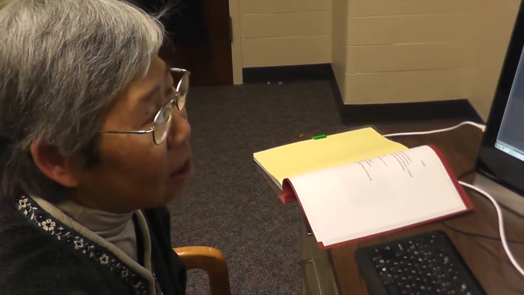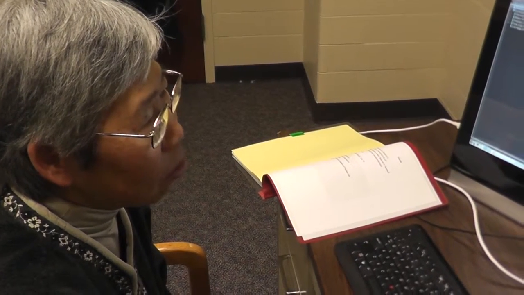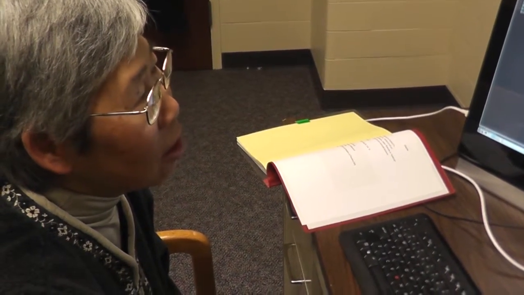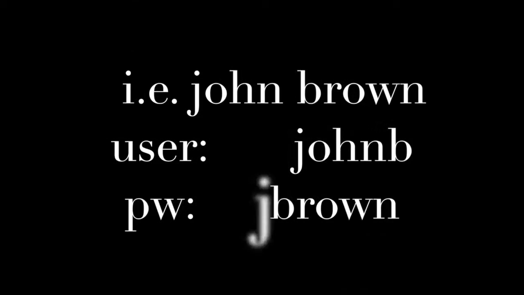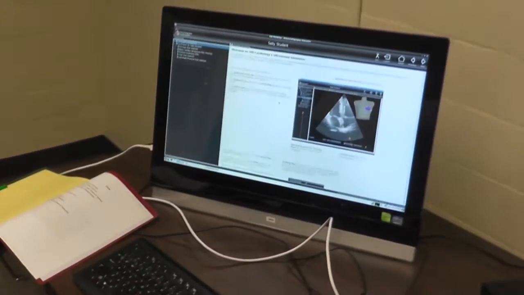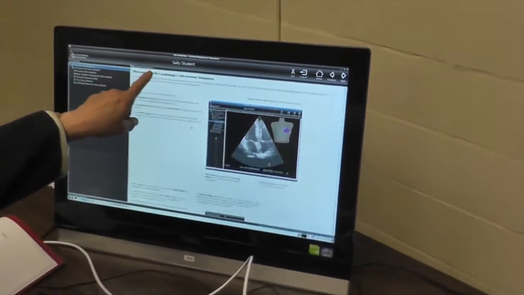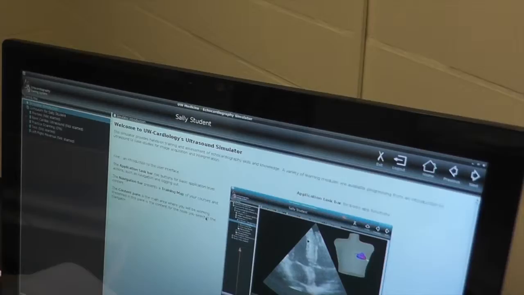Account is your first name and last initial, and your password is your first initial and last name. You will see your account name on the top of the screen.